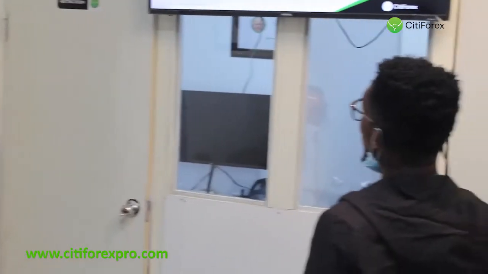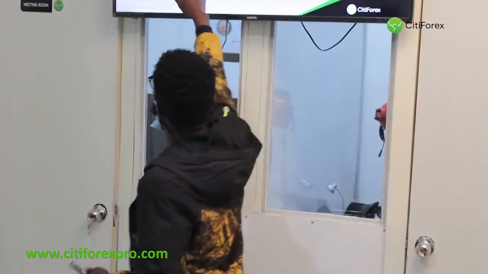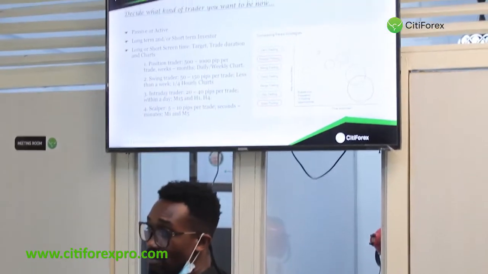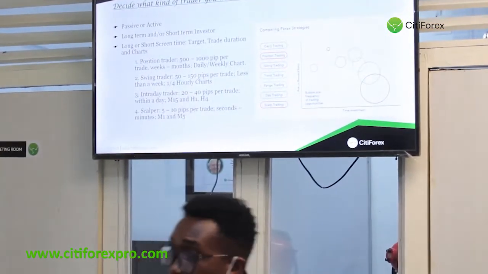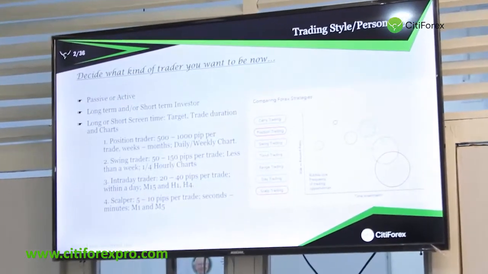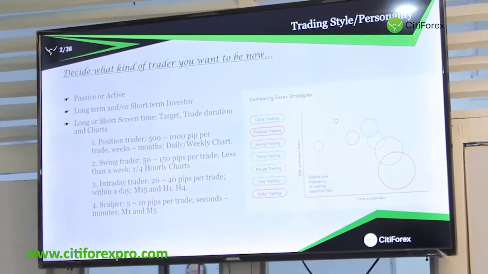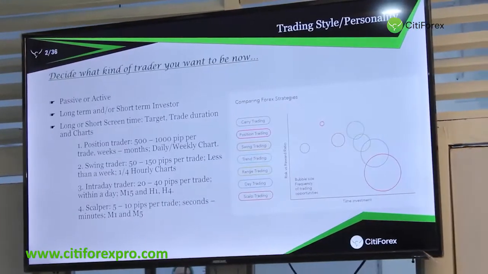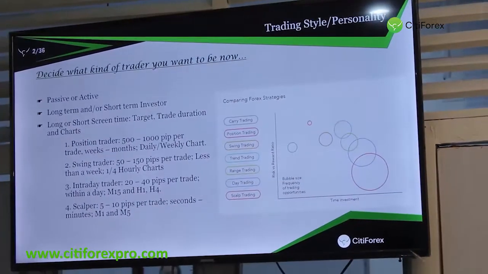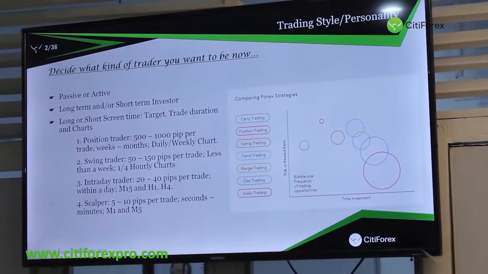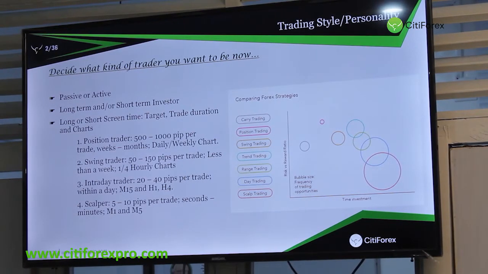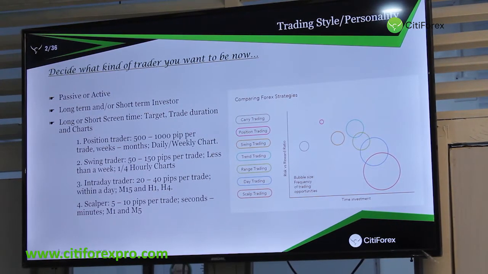Swing traders normally will use a 1 hour or 4 hours chart. They do the analysis on the higher time frame, which is the daily, and then they come to 1 hour or 4 hours to take their trades. And that kind of trade will last usually around 2 to 3 days, but generally less than 1 week.